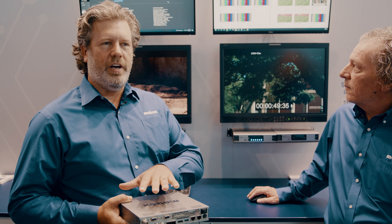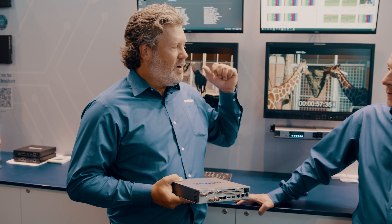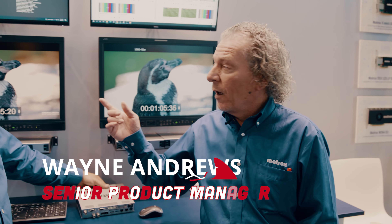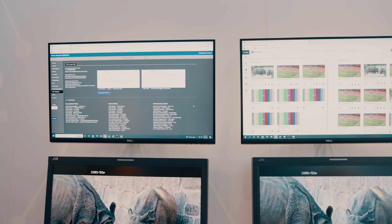We haven't been at IBC for a couple of years, and this is the first introduction of the S1 here, though it's been out for over a year and a half. One of the primary features of our 2.02 release is our new SRT statistics page, which is really helpful for users before they start their remote productions — they can test their network and get the overall bandwidth and round-trip latency to ensure smoother broadcasts. We also now offer the ability to continue streaming on loss of input, so if the camera battery dies, the stream will continue until you replace the battery and the image picks back up.